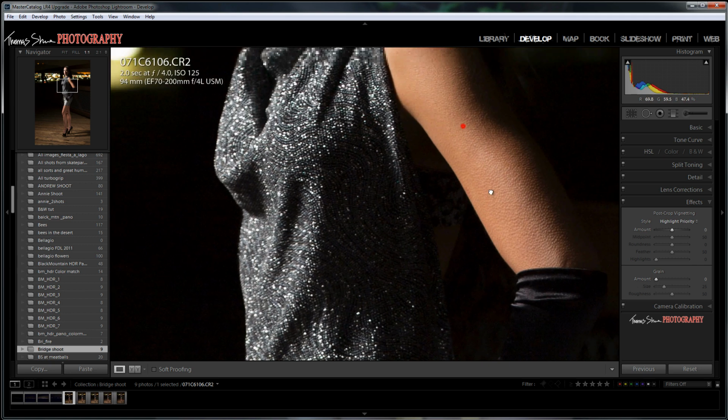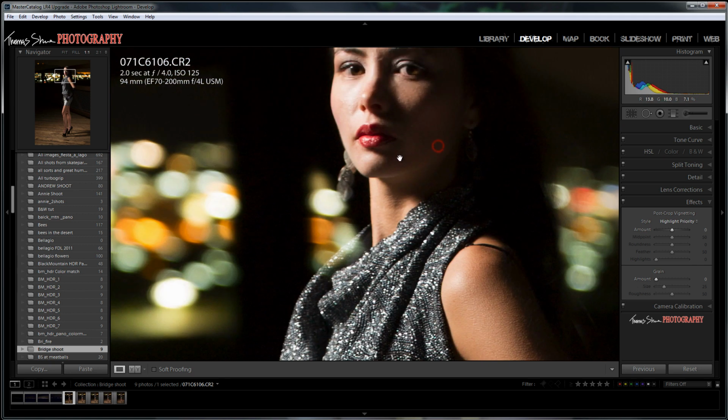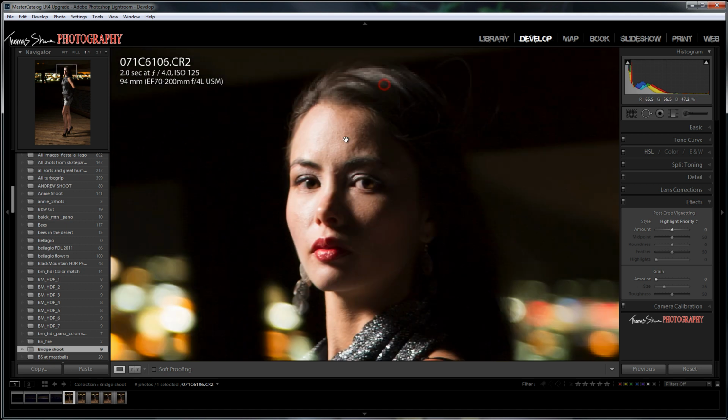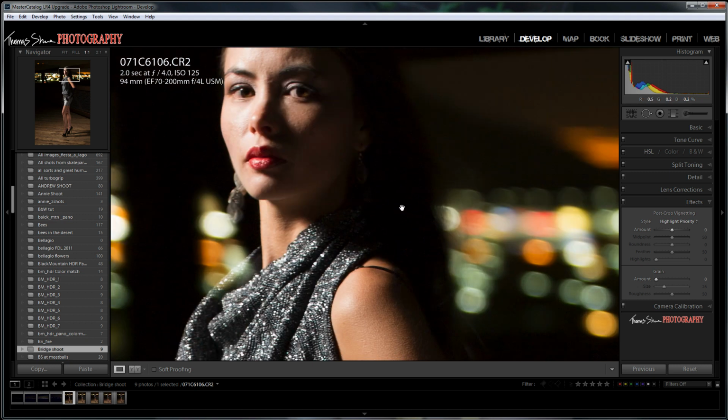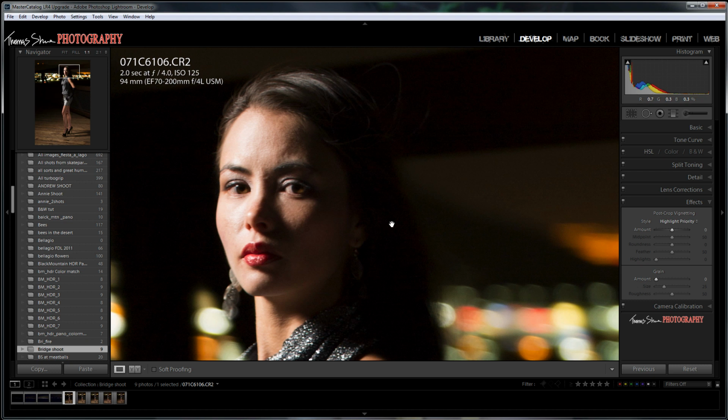You can see all of the goosebumps in her skin. You can see all of her lip detail, her eye detail is all there. Nothing moved. Now her hair is even in place, but you can see the wind blew her hair a little bit here. So this is moving around. We're shooting in the wind.